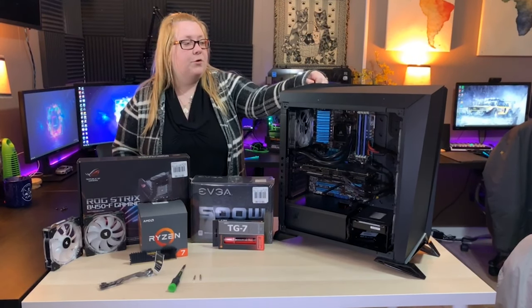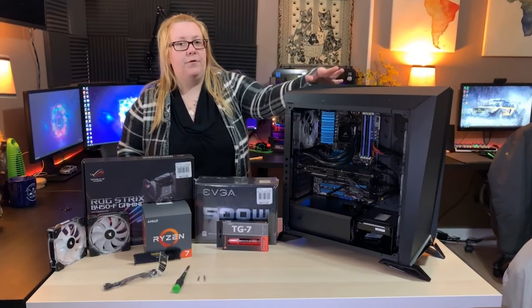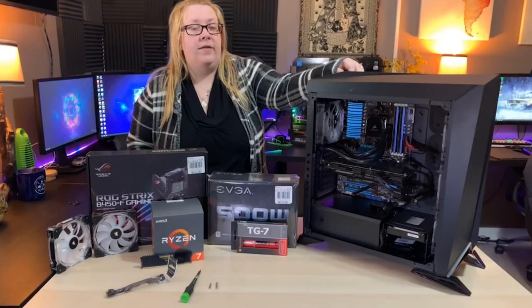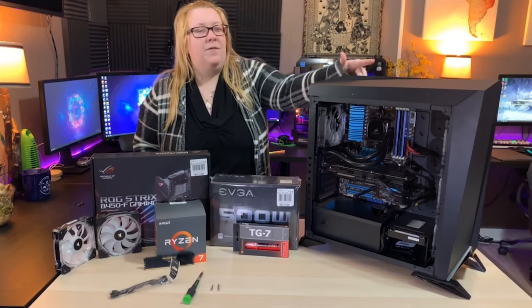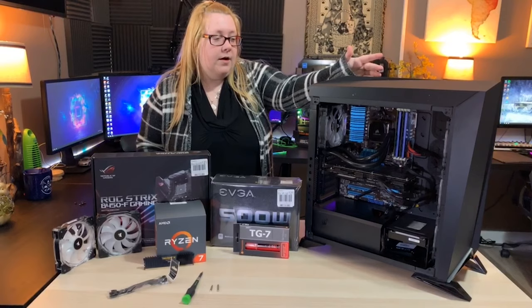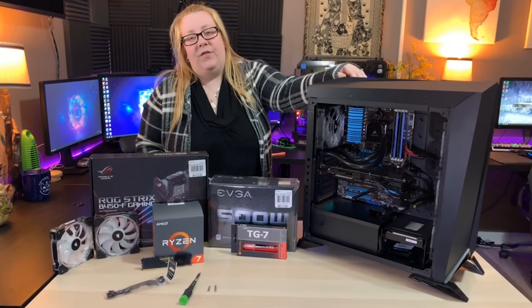But this computer is our spare part build, I guess, streaming computer. We use it to stream literally TV, and that's about it. Also, I guess if someone comes over, it's a spare computer for them to use. It can game, but it's nothing serious.